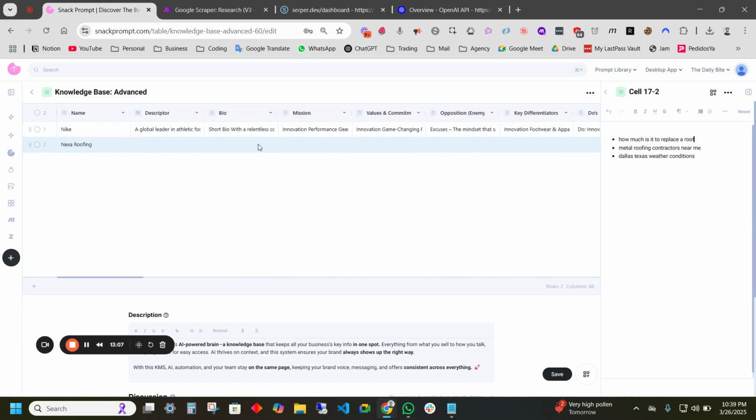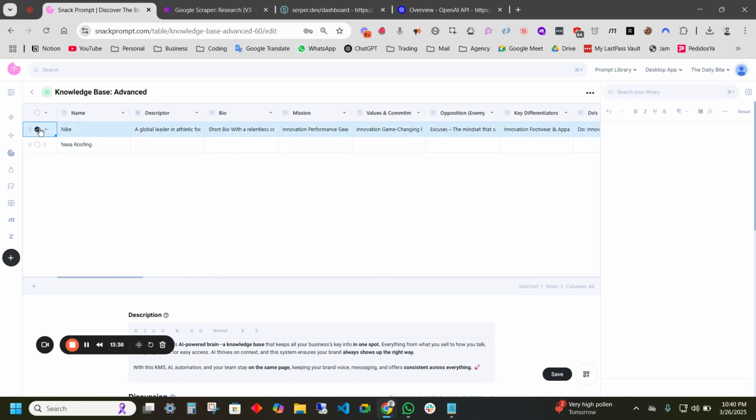Now, the rest of this stuff is not very important for this particular automation. As we produce more automations, these will make more sense ultimately. But for this particular automation, the only two columns we're concerned about is the name column and the topics and interests column. So you can add your information in there. So whatever your organization's name is.